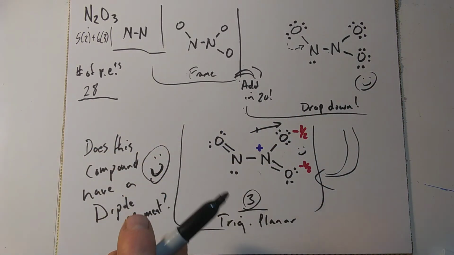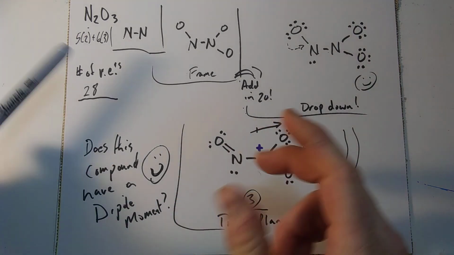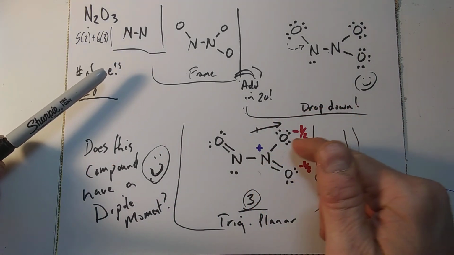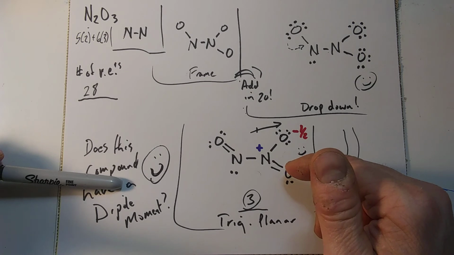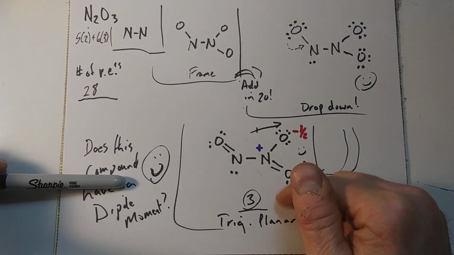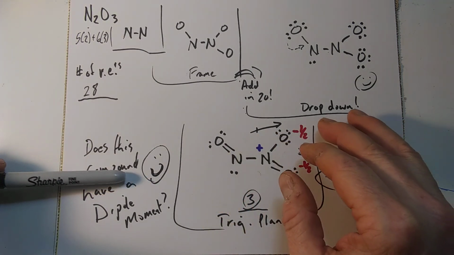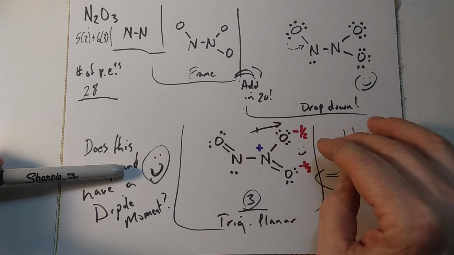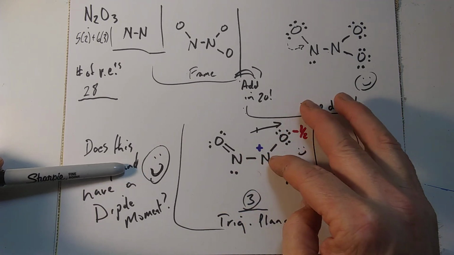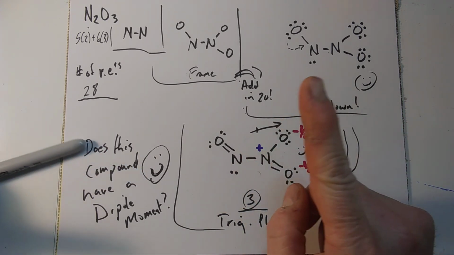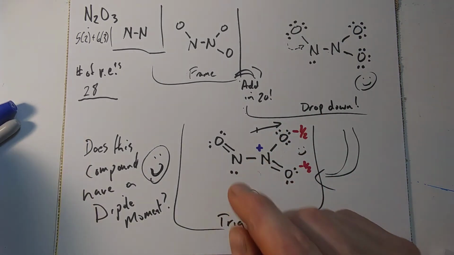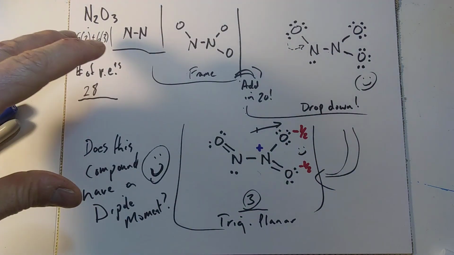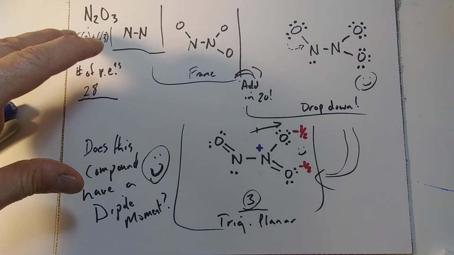All right. So we've looked at drawing N2O3. We've looked at setting the charges, and that was helpful for us also, along with knowing that it's trigonal planar, to knowing that we have probably a dipole moment in the direction of the two oxygens off of this nitrogen. We'll do one more, and then we will be done with sort of a review of drawing structures from molecular formulas.